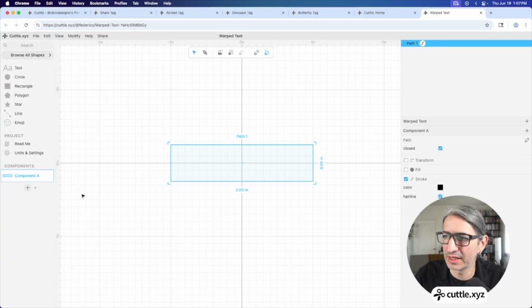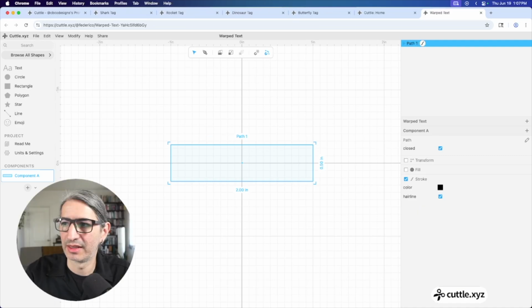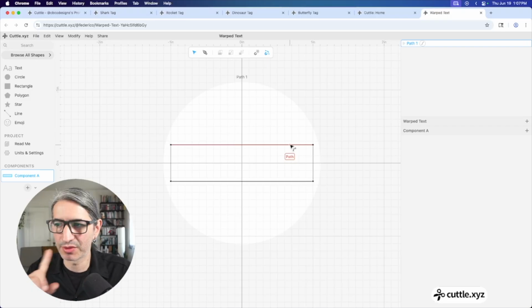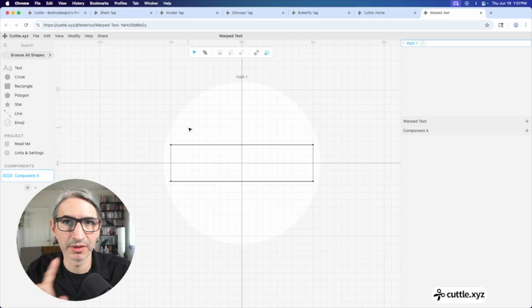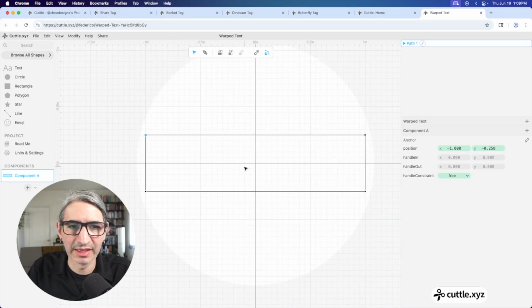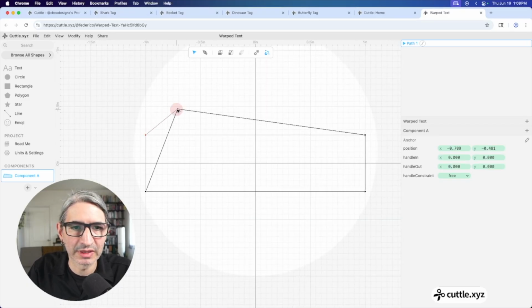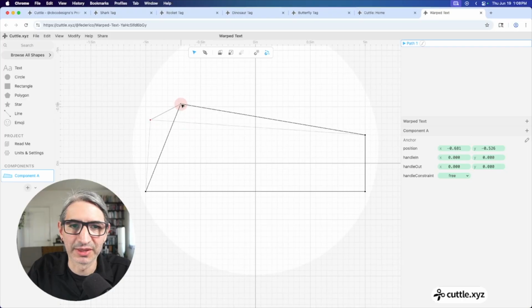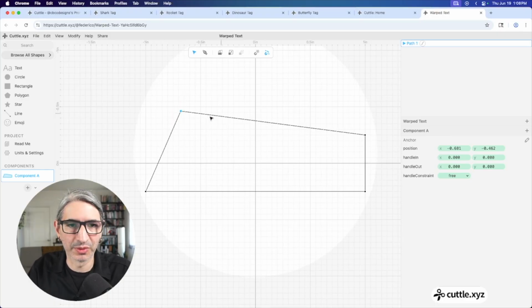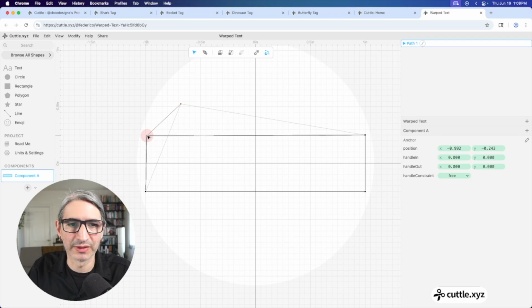So I need to check that option, and then I can double click into it. And so there are a number of operations that you can do. So operation number one, you can move points. So if I select any point, it becomes blue. And then I can move it either with the mouse like this, because I'm going to call them anchors, or I can move it with the keyboard. So I can do up arrow, down arrow, or left and right. So that's way number one to edit points.